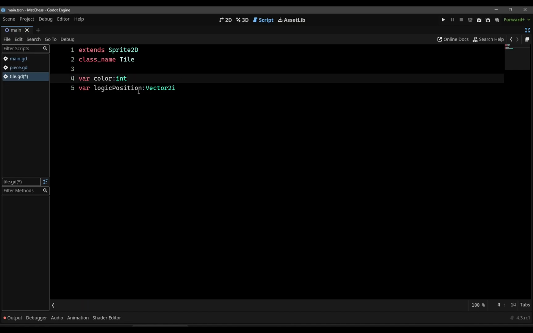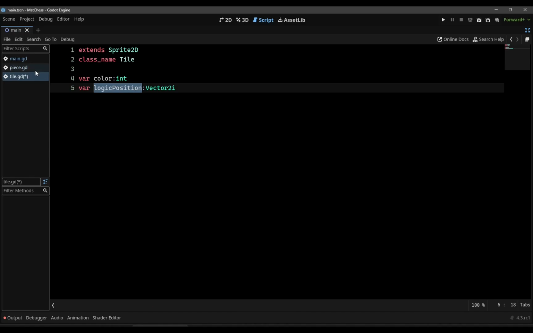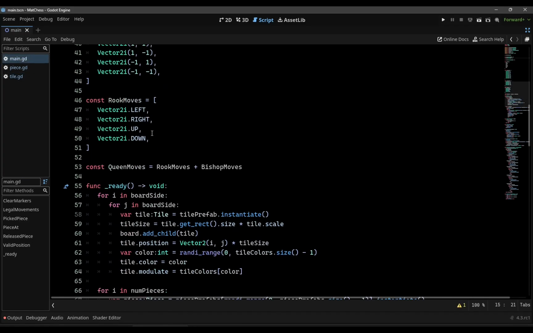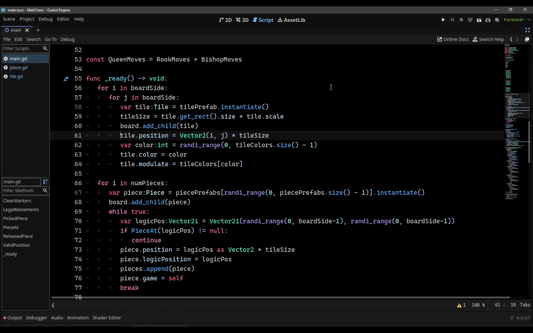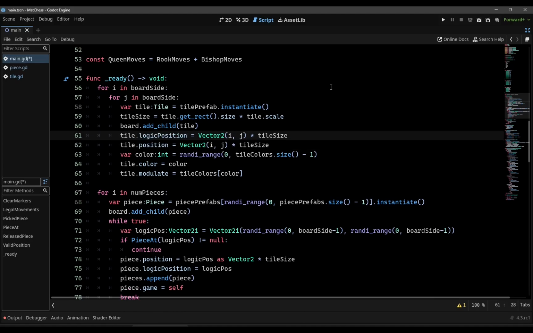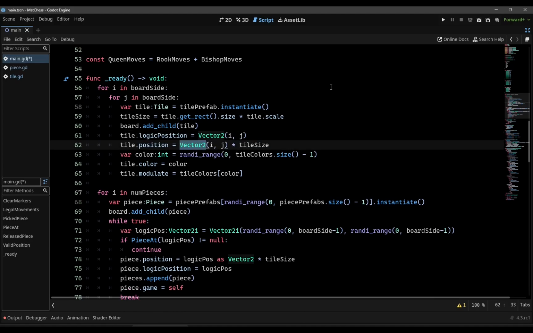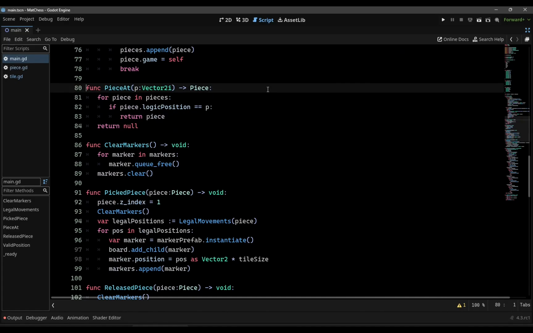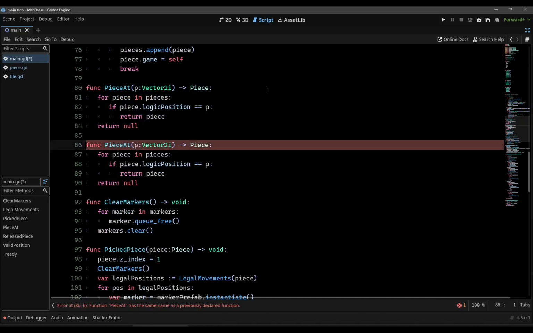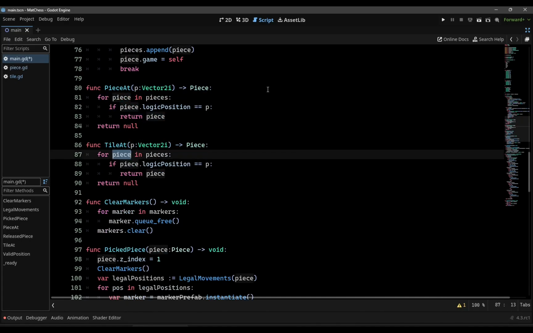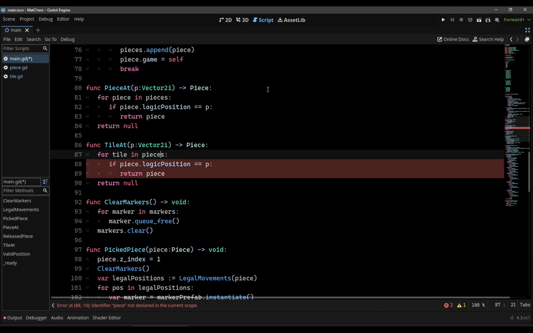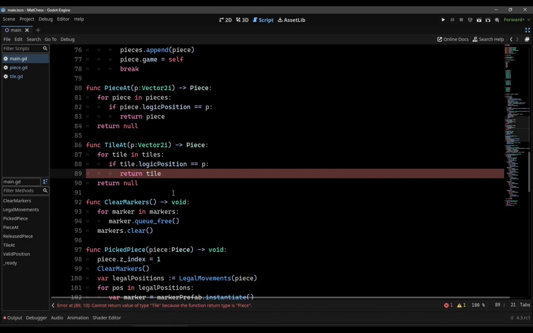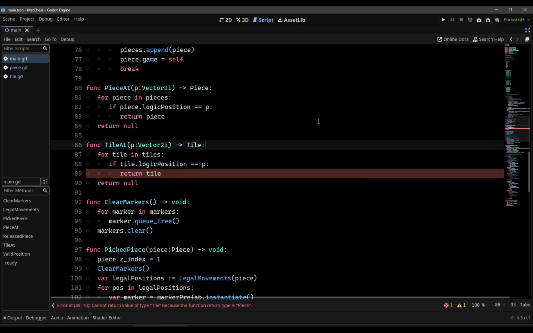I already added it, but I was not using it. So when we create the tiles, the shape position will be this, and we will use it as a vector2 to set the position. And we will have, let's copy this, although I should make a more robust function to search, so let's replace this. This is the same logic, but this returns a tile.